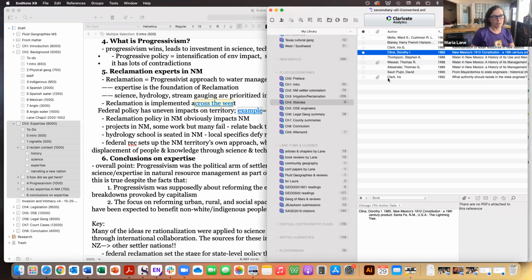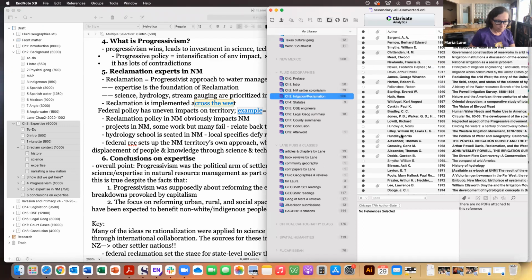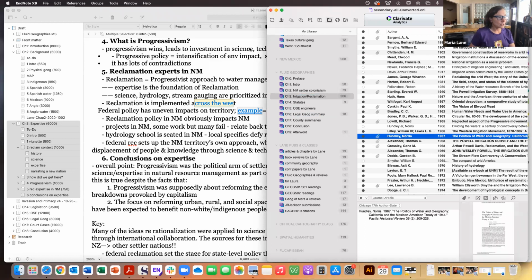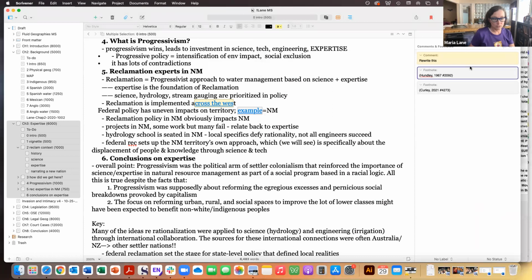Then I do my Command Y. I go over to, here we are, pick my citation that I want to use. I just did a copy paste and it comes in as a footnote rather than something I would format later as an endnote.